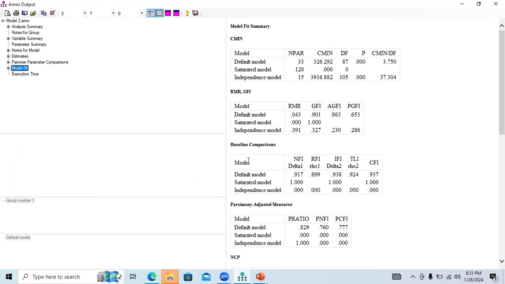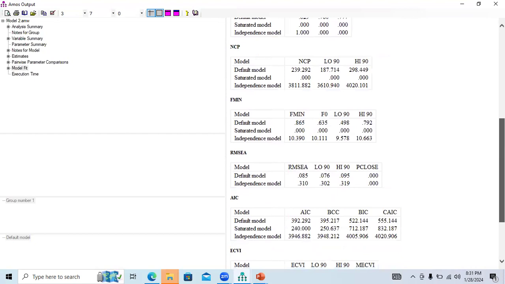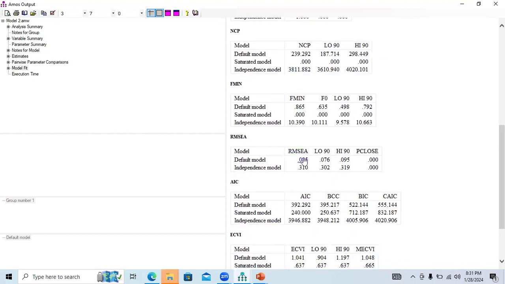You can also see baseline comparison. You can see the CFI value is good, NFI value is good. You can see the RMSEA value. It is close to 9%, but it should be less than 6%. And PCLOSE should be greater than 5%, but it is less than 5%, so the model is not fit.